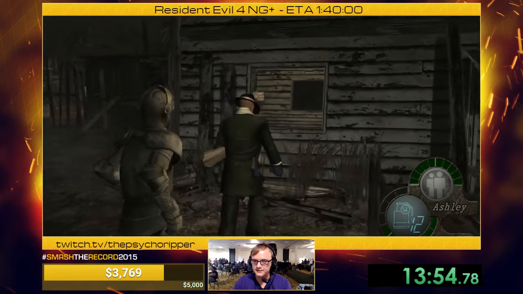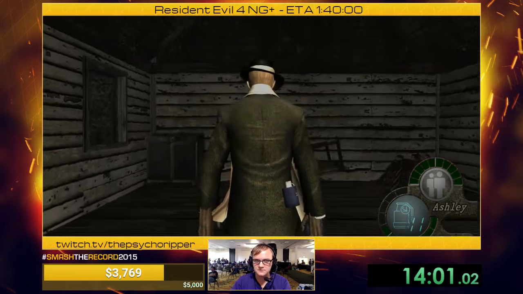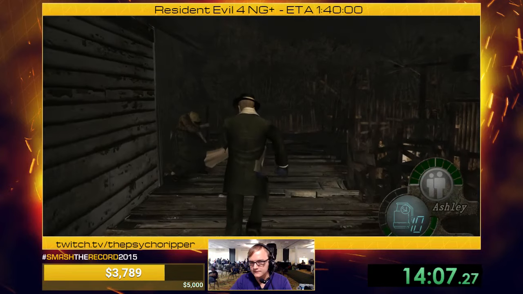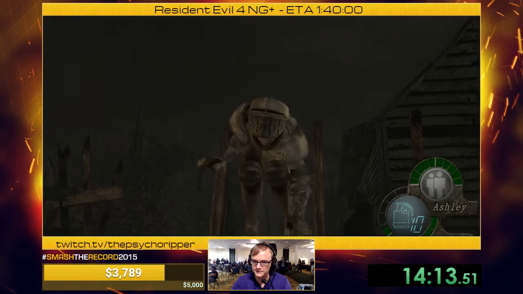Alright, so we're just going to try and get through this section here. We want to flash in here just because it stuns the enemy in here, and it's just going to make it so that Ashley won't get captured when she heads up this ladder. I also forgot to mention one thing about my inventory: I have a ton of grenades. A lot of them are flash grenades. They are very useful for dealing with enemies and making it so you don't have to deal with their randomness.